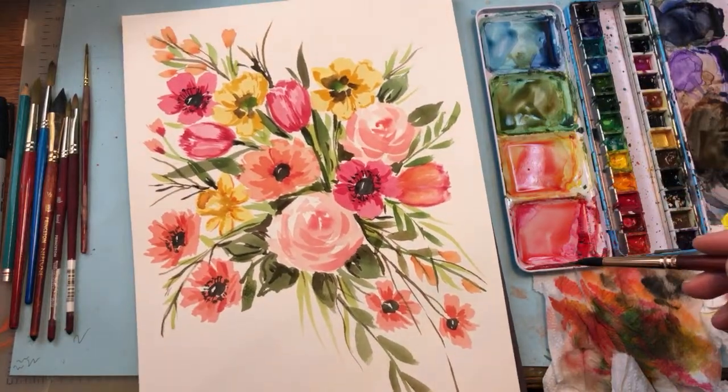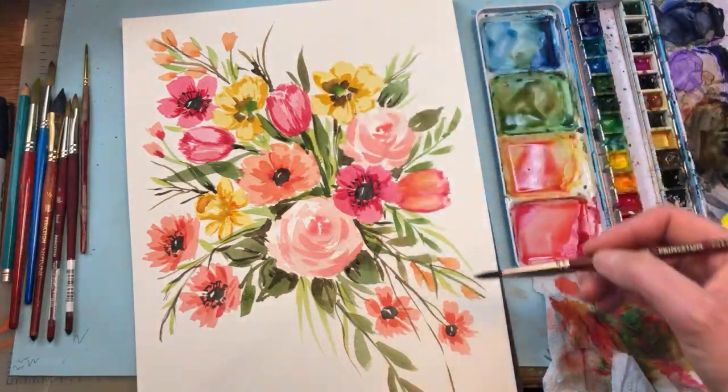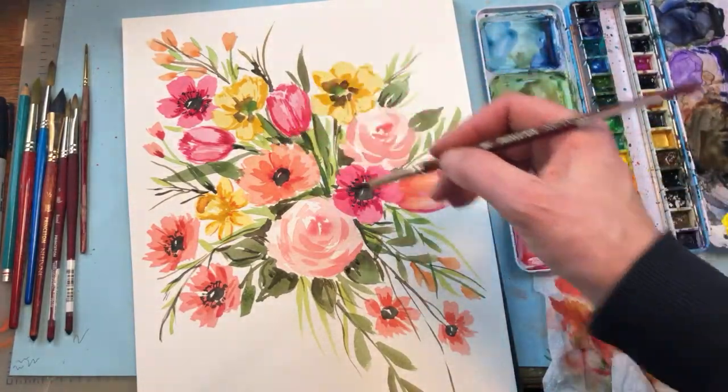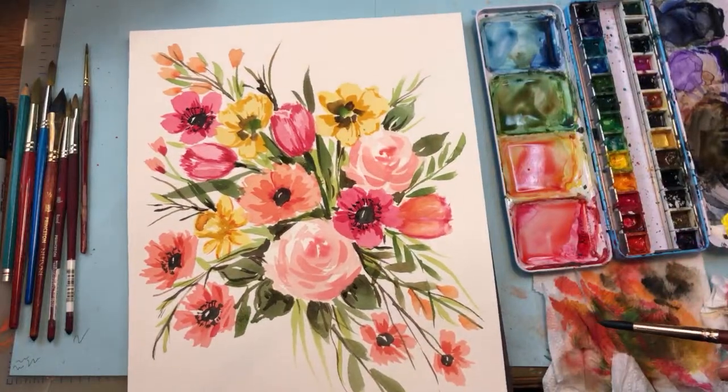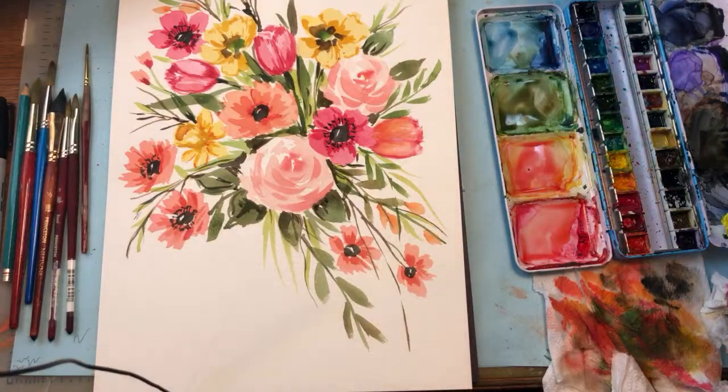Again, it's like stepping back, and I see there's a hole in here with this tulip. So pretty much almost there.